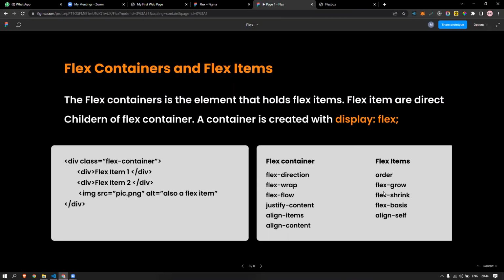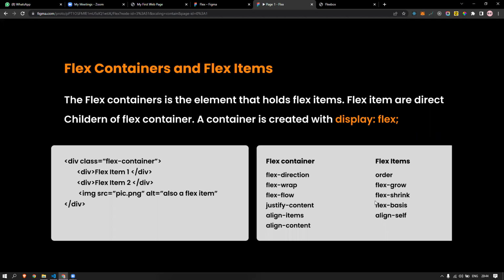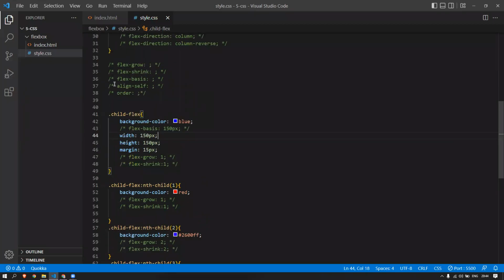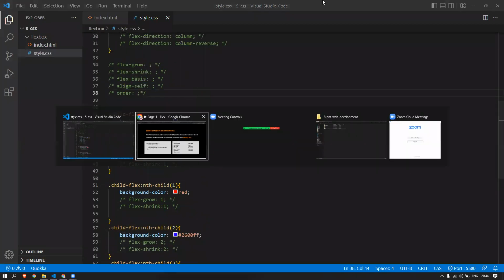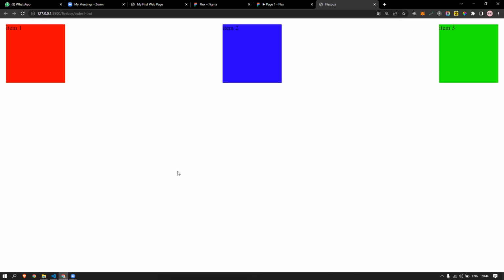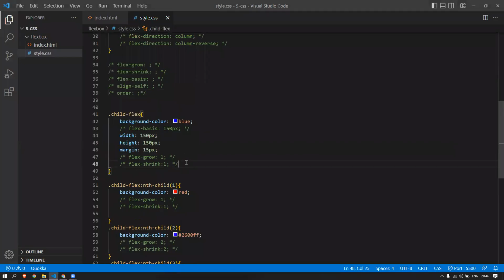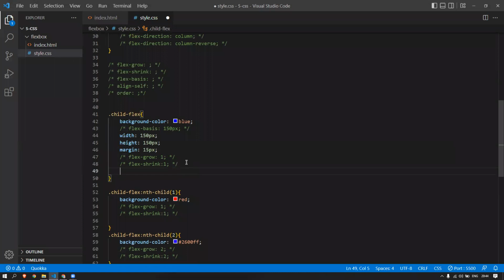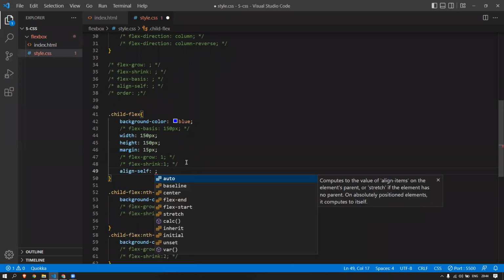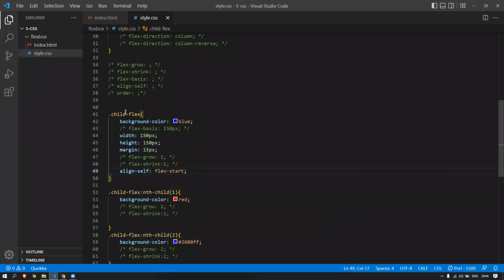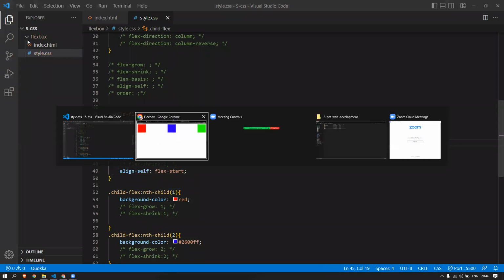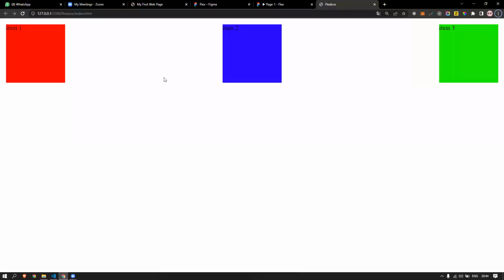So the next thing we have is align self. What is align self going to do? Here I'm targeting a flex child. Align self flex start: this is not the parent, this is a child, so nothing changes here.